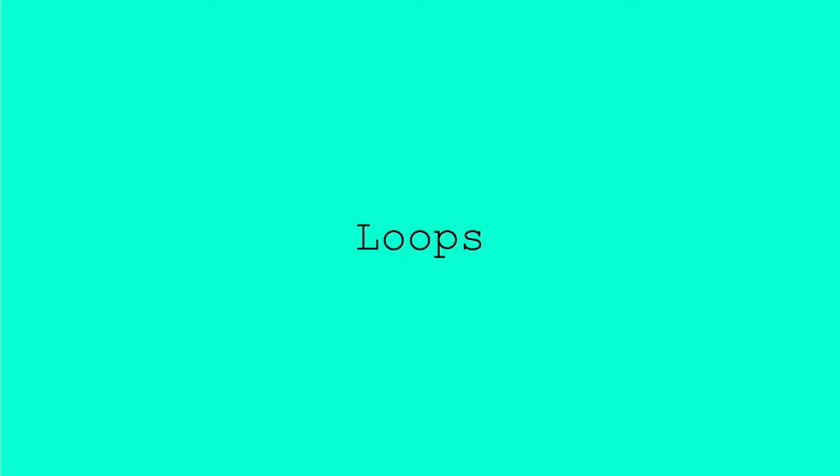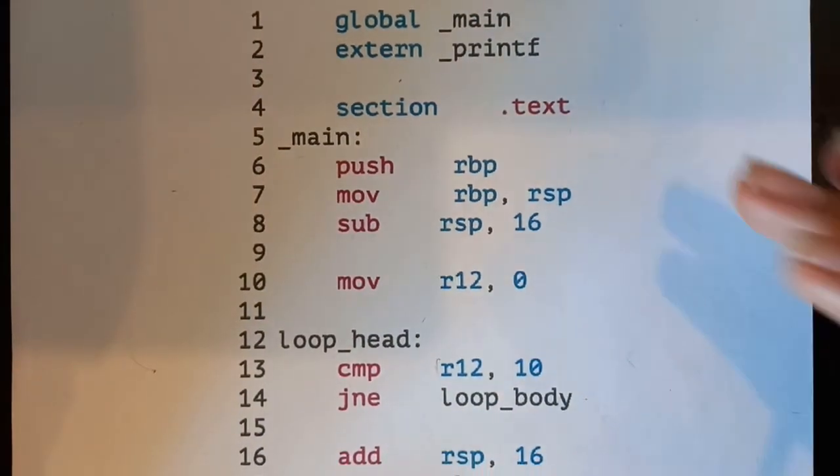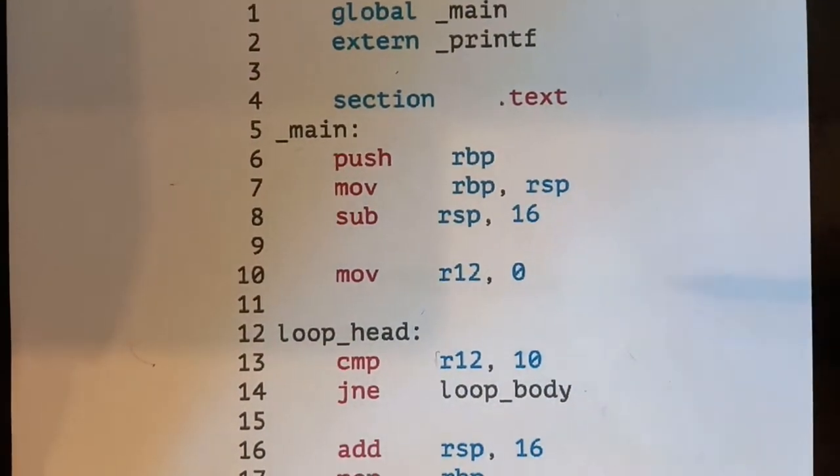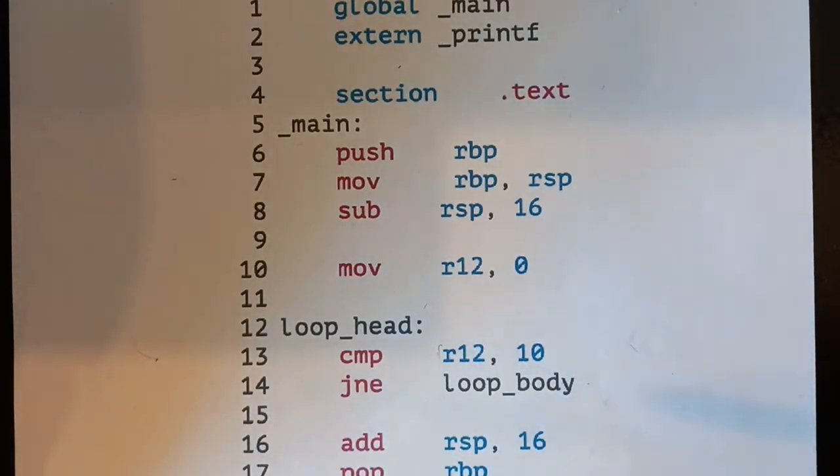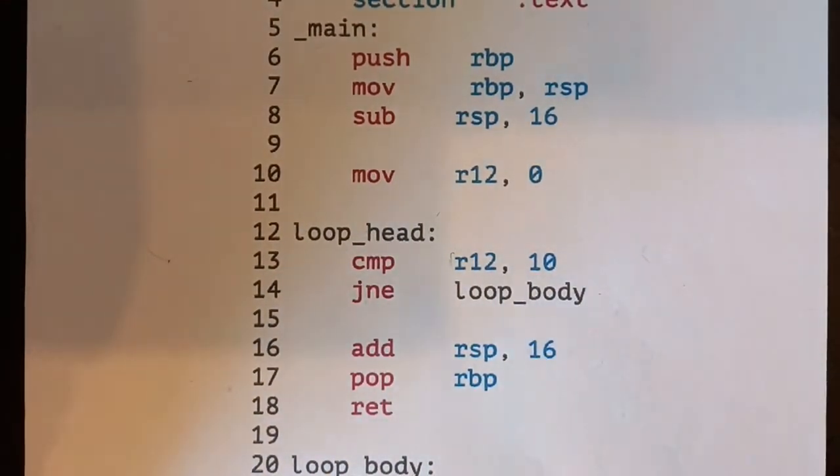This is loops. So loops are one of the most basic constructs of any program, and this is how you'll commonly see loops manifest when you work in assembly. The thing with assembly language is that there isn't really different types of loops. While loops, do while loops, and for loops, they basically all become the same thing, just in a different order. These sections are in a different order is what I mean to say. So I'm going to just talk you guys through what's happening here.